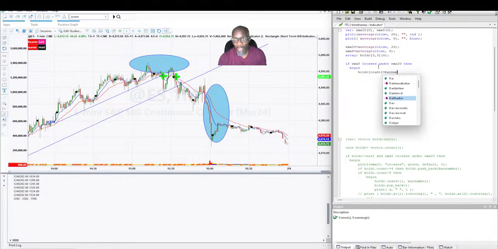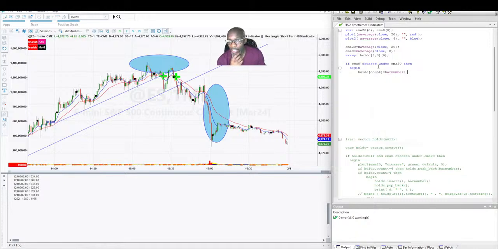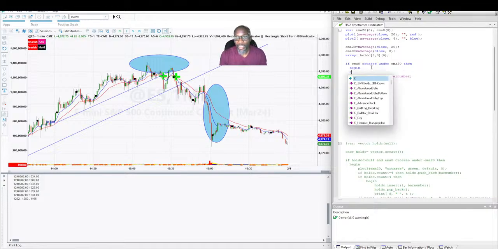equals bar number. Now this is just for the bar number. And the rest of them will be similar. They will follow the similar kind of syntax. They'll just be different indexes, dimensions. So this is the first, this count in the first line. It will be the bar number of the count. So first of all, when we get a new count, when we get a new instance, we're going to add to the count, right?